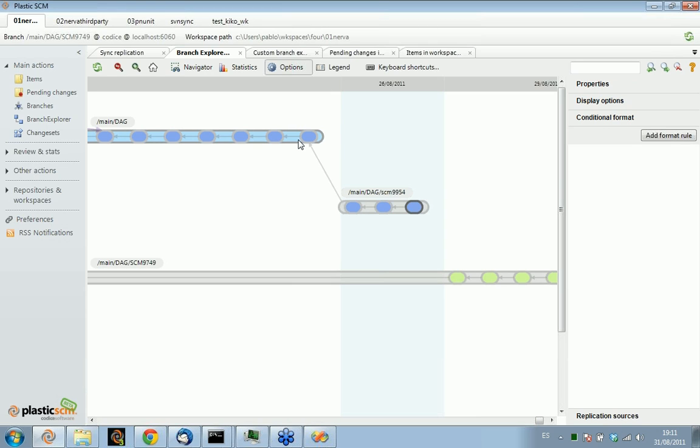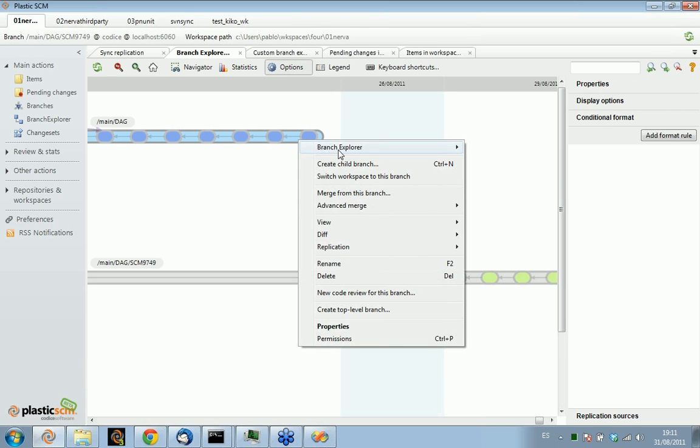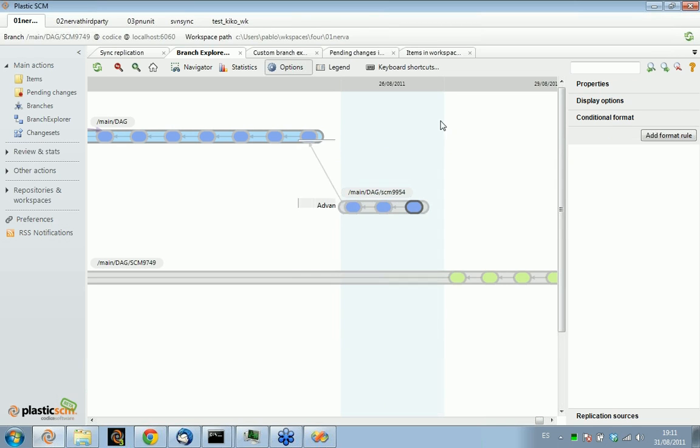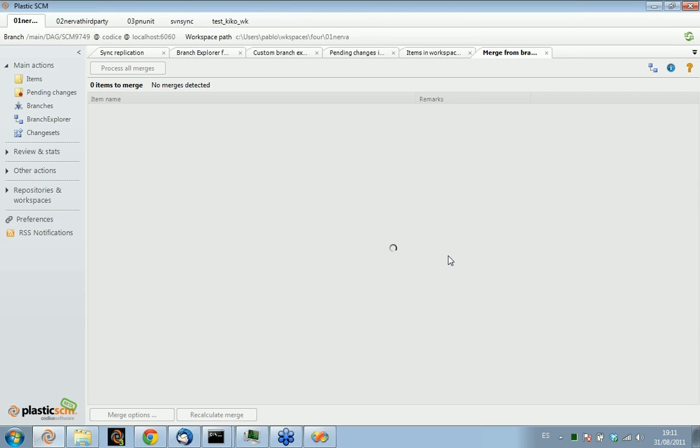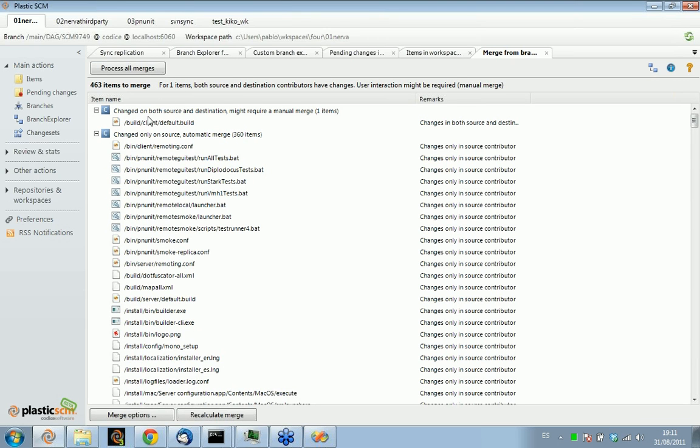We can discuss, if you want, we will have a meeting just for that, to discuss why item merge tracking is better, or if chain set based merge tracking is better. We can discuss all that. Well, one of the things I like here too, let me try something. I'm going to try to merge this branch against my destination branch right now. Okay, yeah, here it is.